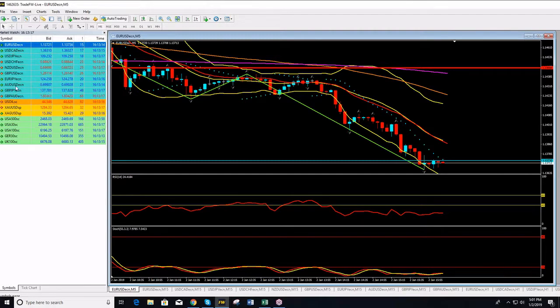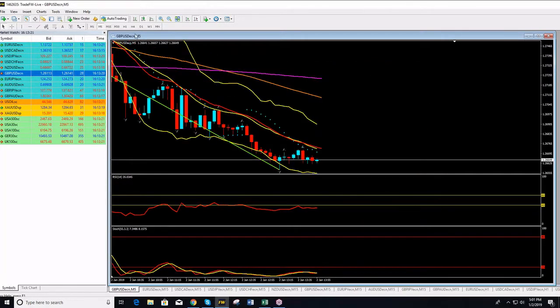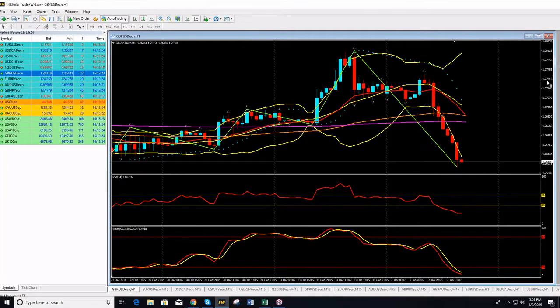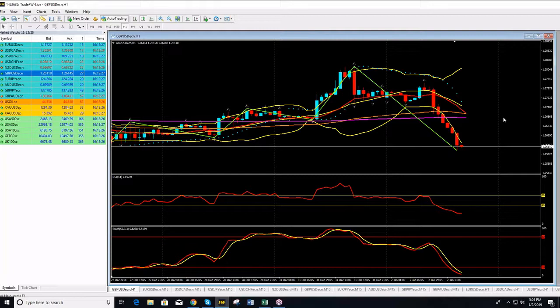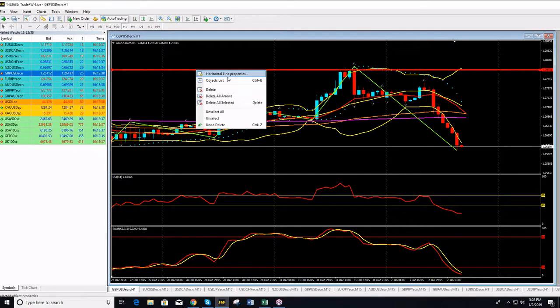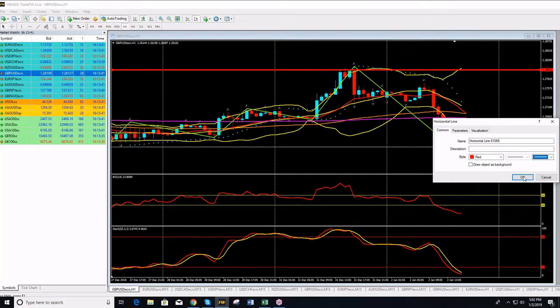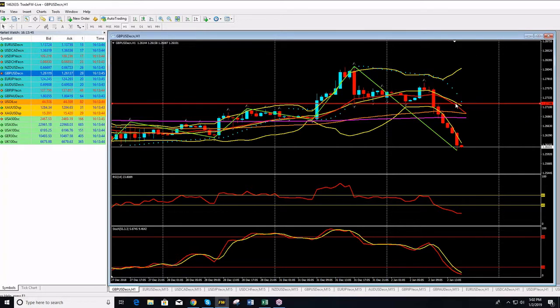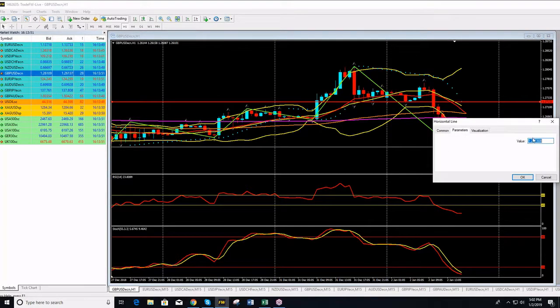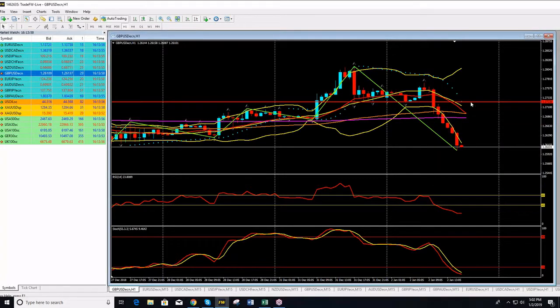Let's go now to pound dollar. Let's go to the 1 hour chart. All right, again, we have a very bearish attitude here, guys. Very bearish attitude here. So, let's see. Let's find, first of all, the resistance levels. Now, resistance levels. That's a very strong resistance level. 127.23, guys. 127.23 is a good resistance level for pound dollar. There is another good resistance level here, 128.01.